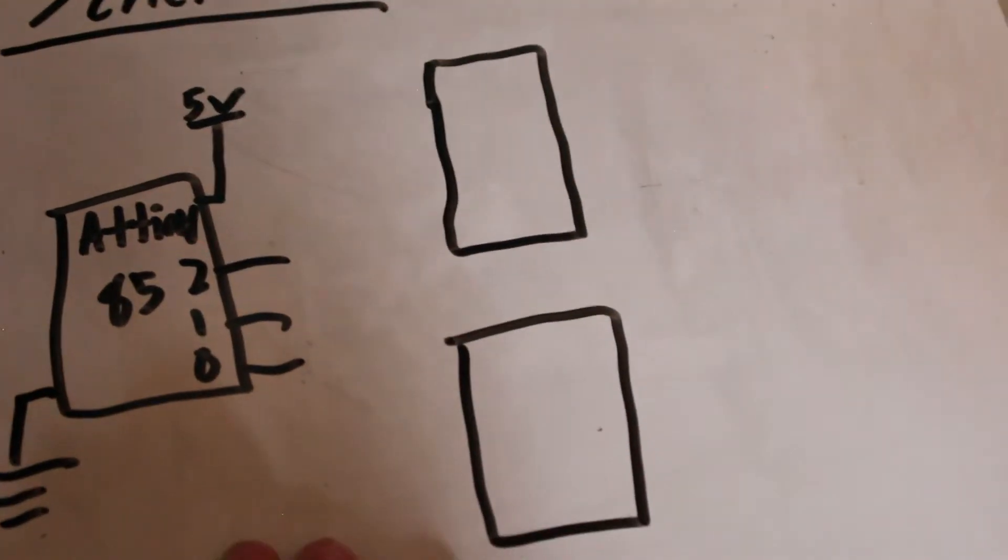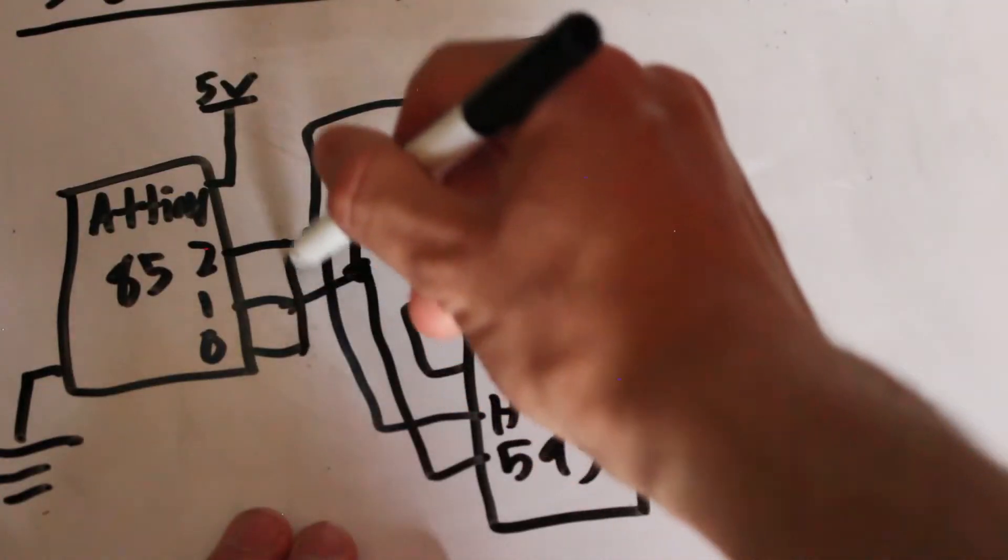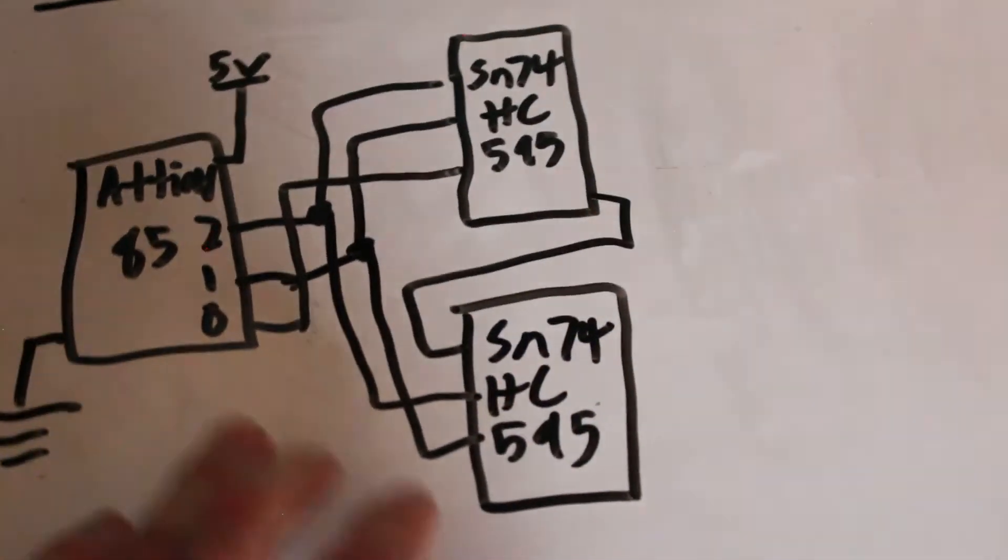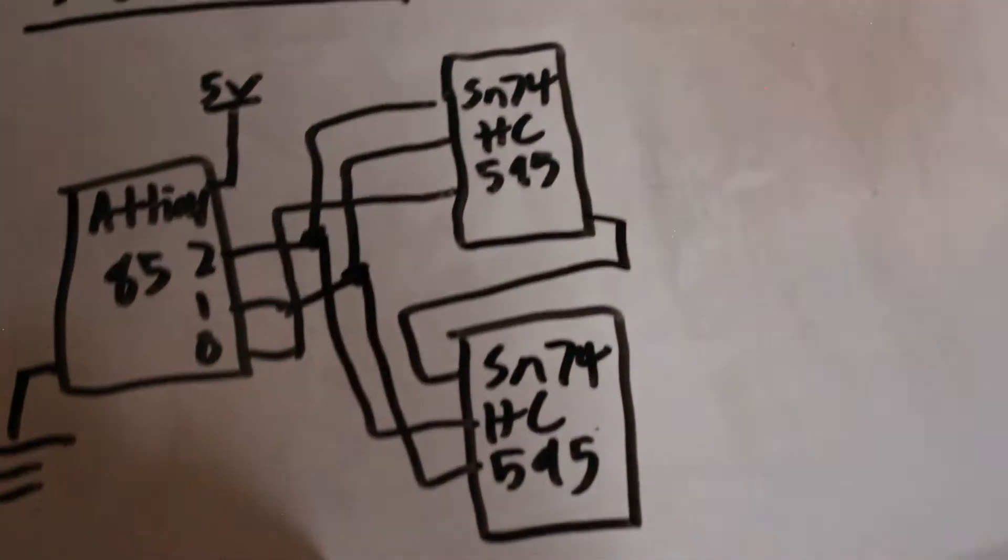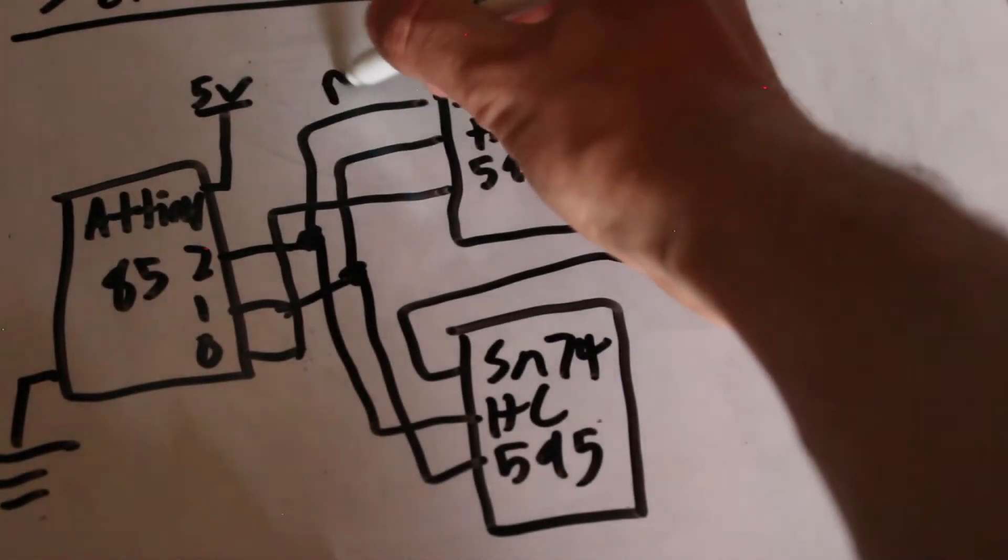In fact, we'll use 2 of them. In this way, I only need to use 3 pins to control all 64 LEDs. By linking the 2 of them together, I can get to 16 outputs with just 3 outputs on the microcontroller.